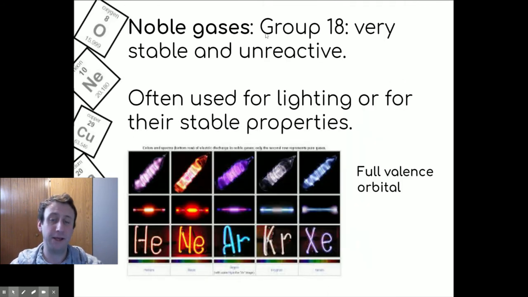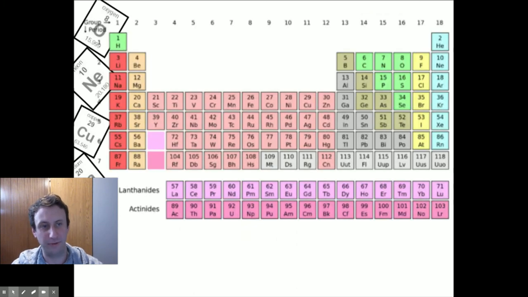Finally, we have the last group you need to know about by name, the noble gases, which is group 18. These are actually known for their unreactive nature, the fact that they don't react. They are completely chemically inert. So if I take a look at group 18, which is the last group right here, these don't react. They just won't. They won't react with anything unless it's the most extreme of conditions.